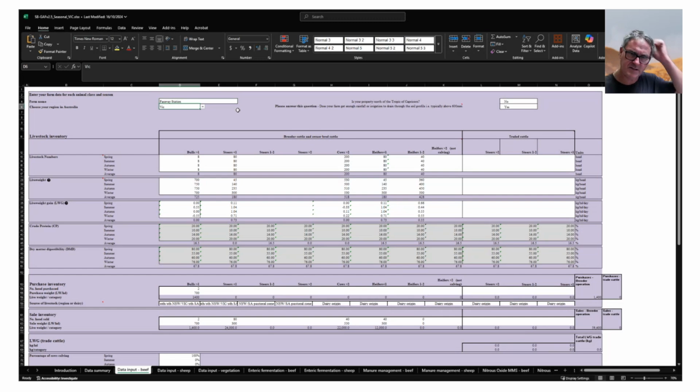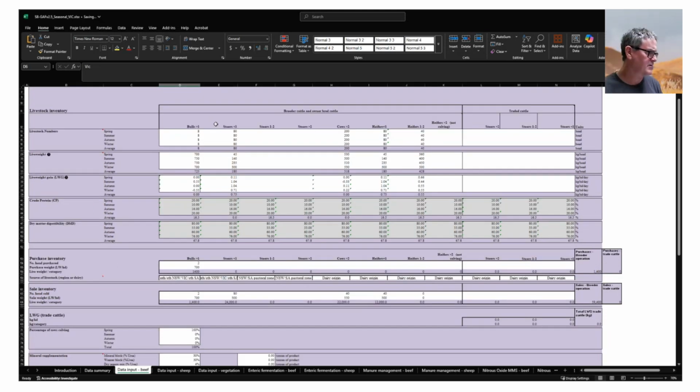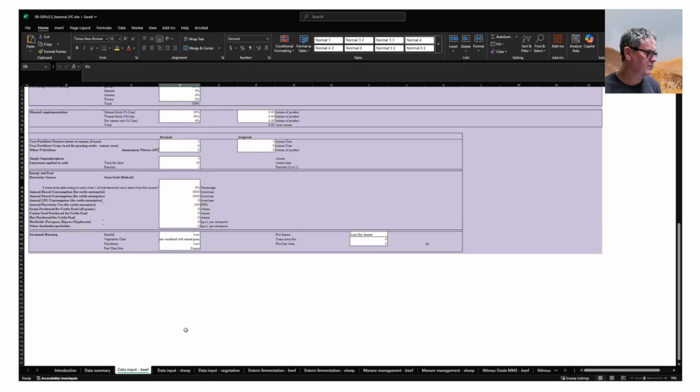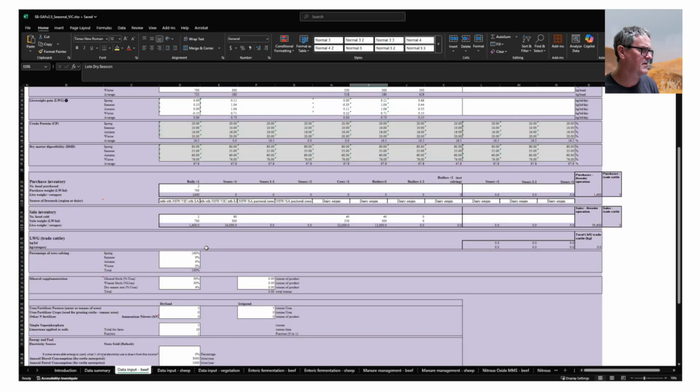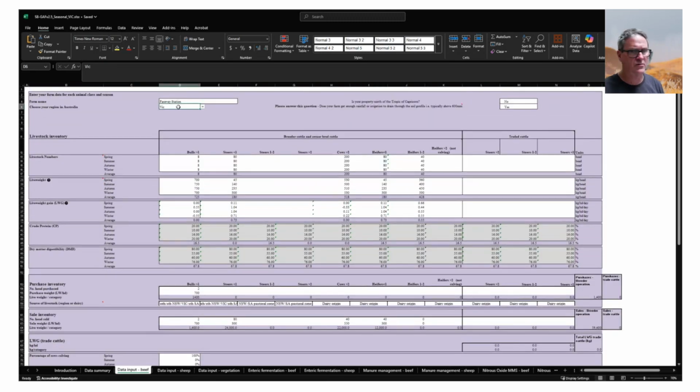I'll give you an example of a classic one here that they should be aware of. You put in your data entry where you're from, you've got to choose your state. And obviously you have to choose a state. Now I've picked Victoria, of course, for this one. You will notice as you scroll down the bottom, in some of the ones you get other things here, like how often do you have a fire season, and it can calculate your control burning emissions reductions. They do not work based on the fact that you've entered Victoria. So you can see some anomalous things in the spreadsheets occasionally.